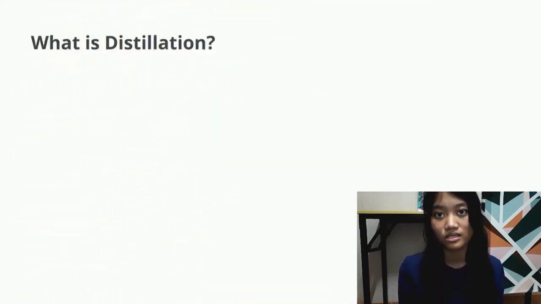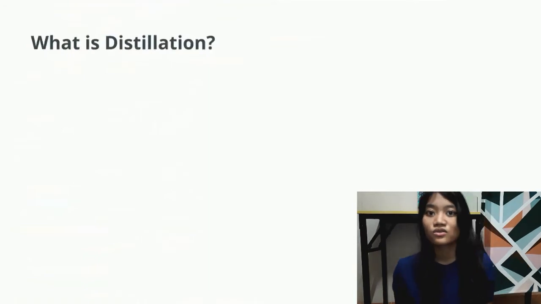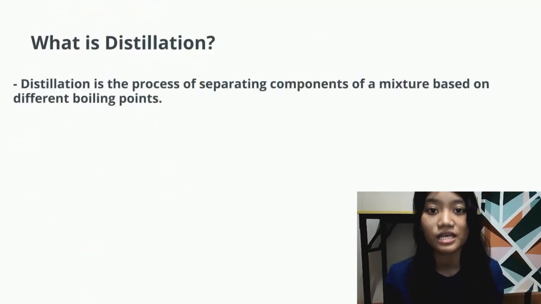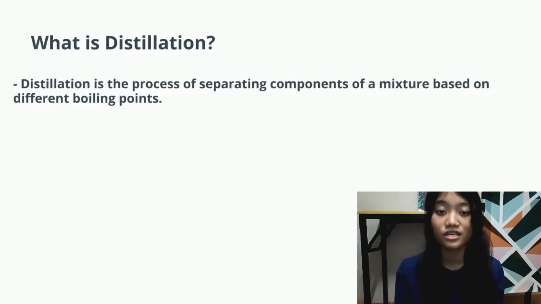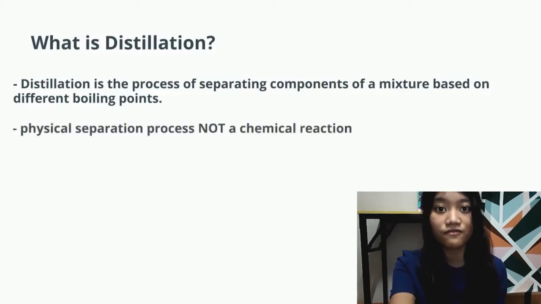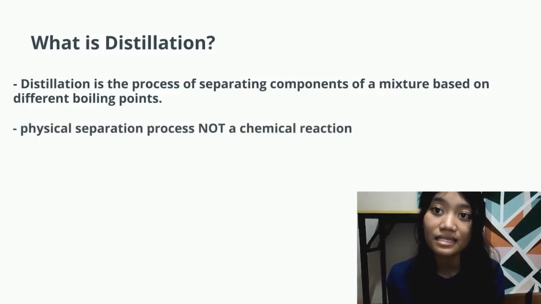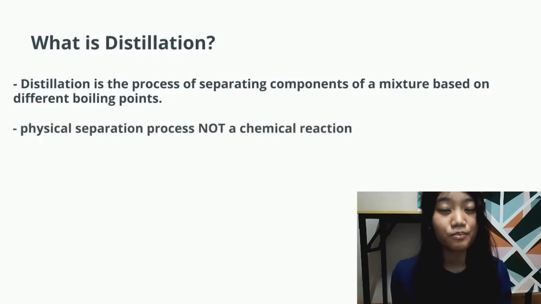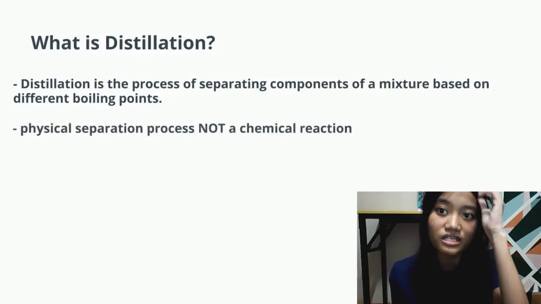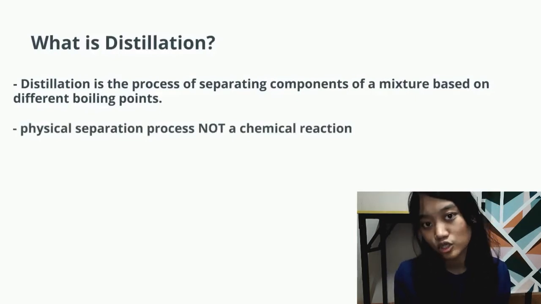So before discussing column distillation, we must first understand what distillation is. Distillation is a process used to separate a mixture of two or more components into its virgin state by heating the mixture to a temperature between their respective boiling points. Distillation is a physical separation process and not a chemical reaction. It may result in an essentially complete separation where nearly pure components are obtained, or it may be a partial separation that increases the concentration of selected components in the mixture.